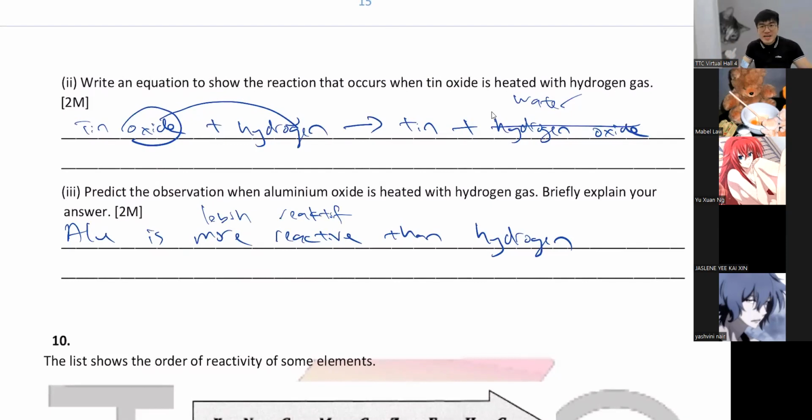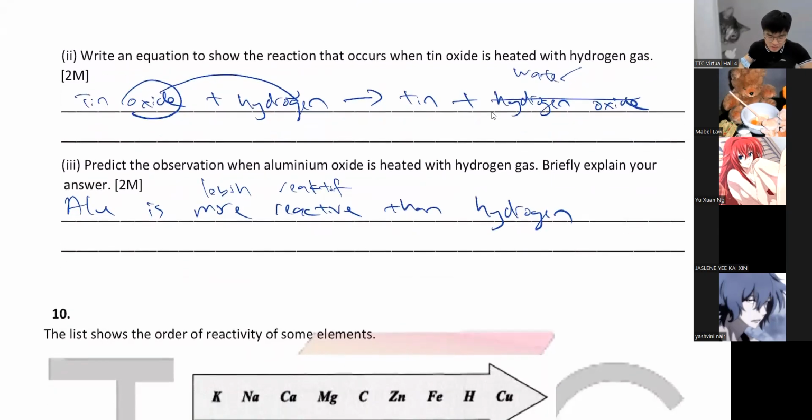Alright, we are in question 9, chapter 4. Guys, I really want to finish this as soon as I can. So please hang on. I hope you guys have your chapter 5 notes with you, because I'm going to chapter 5 later. It's okay, as long as you are here.